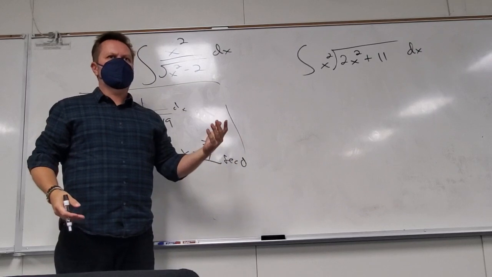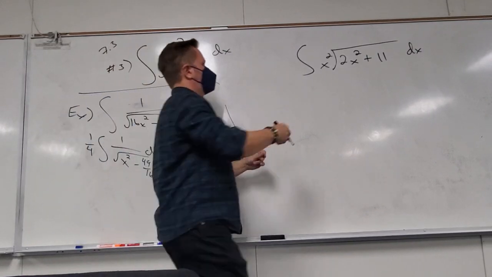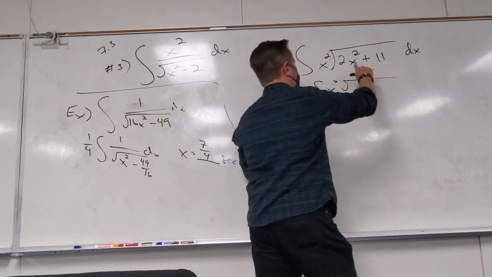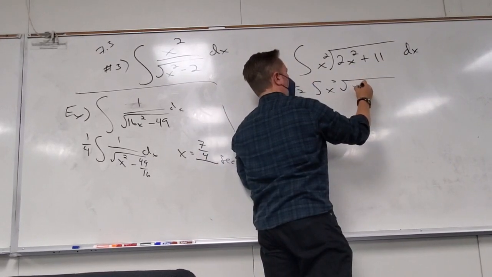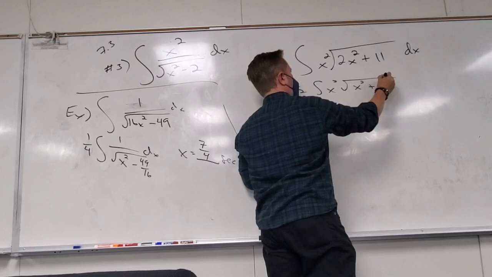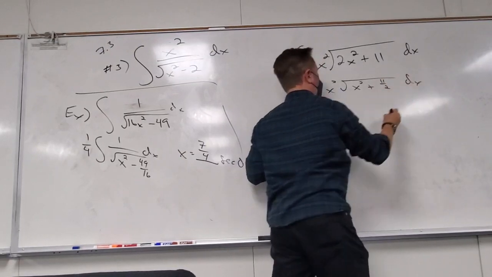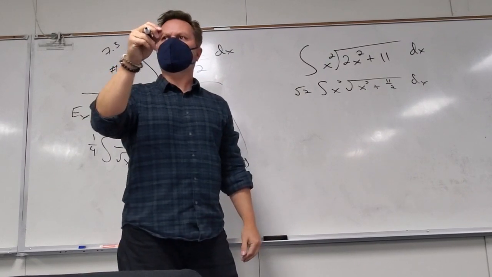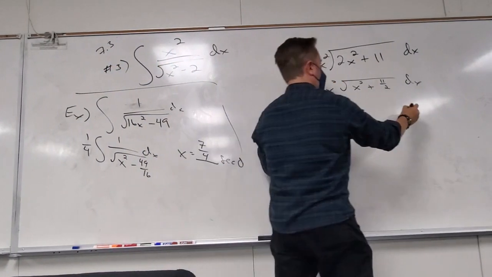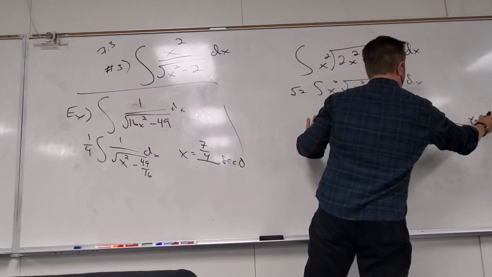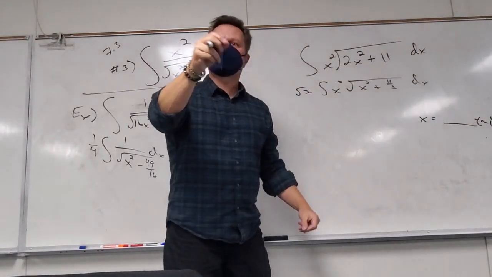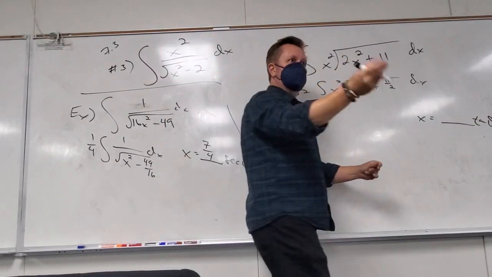What's the very first thing I have to take care of? 2. Yeah. I'm going to take a rad 2 out. And what's left inside of it? Divide by 2. All right, so what's the appropriate trig sub, considering the identity? Tangent. And what's going to be in front of the tangent? Nothing you want, but who cares? Rad 11 over 2. That looks gross, doesn't it?